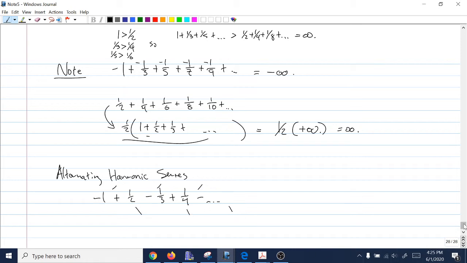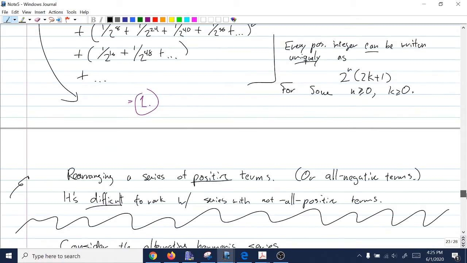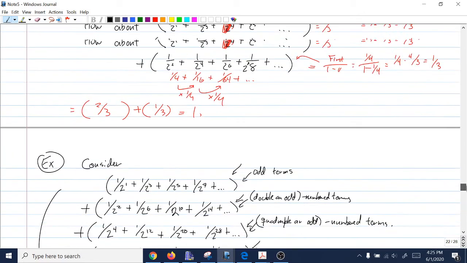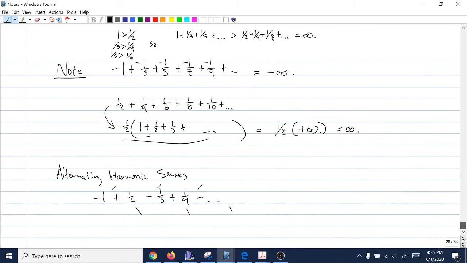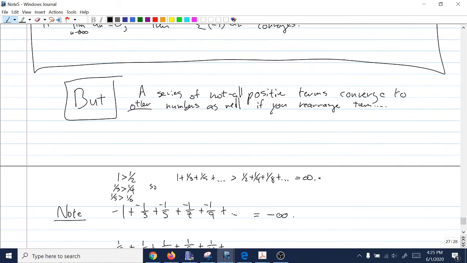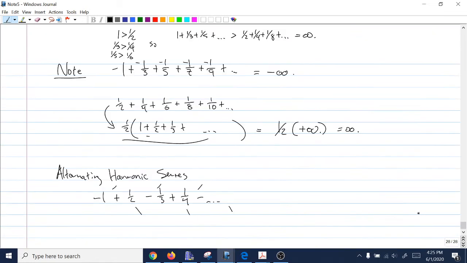I'm already in a place where when I split up the even and odd terms of a thing with all positive terms, I got the same thing. When I do that in this case, I get an infinity and a negative infinity, and it's not fair for me to say infinity plus negative infinity is, among other things, natural log of a half. Like, it kinda is, maybe. But it's even worse than that. If I can rearrange the terms so that it doesn't just do the infinity minus infinity thing, I can rearrange the terms so that it adds up to anything you want.